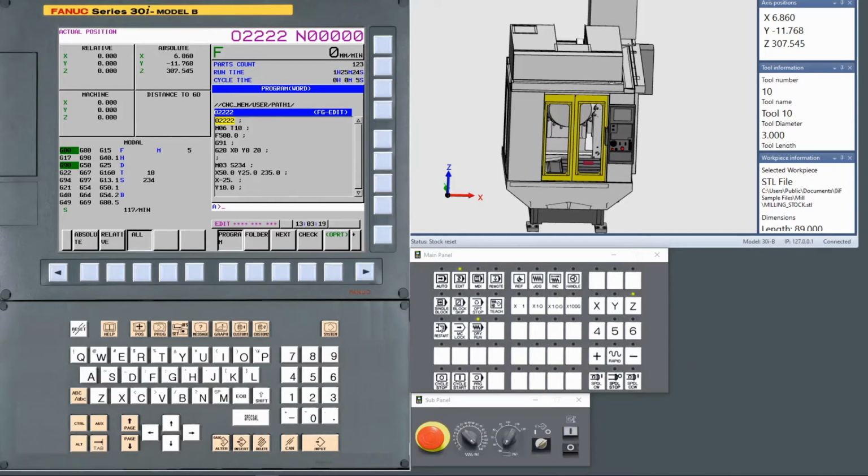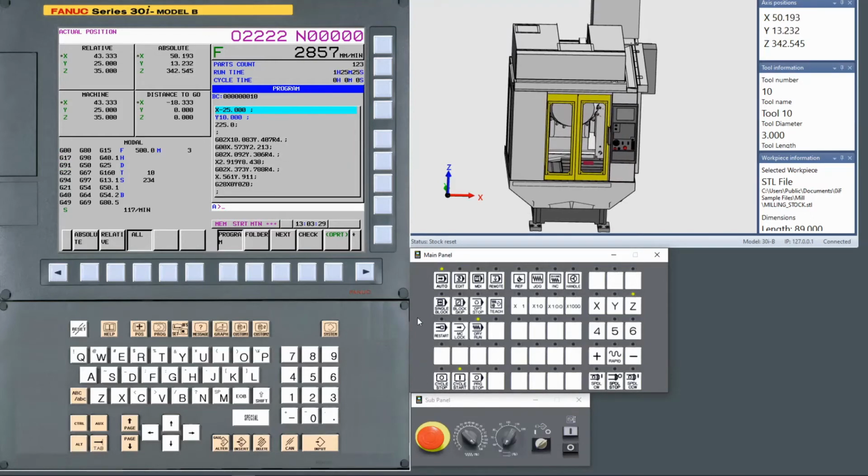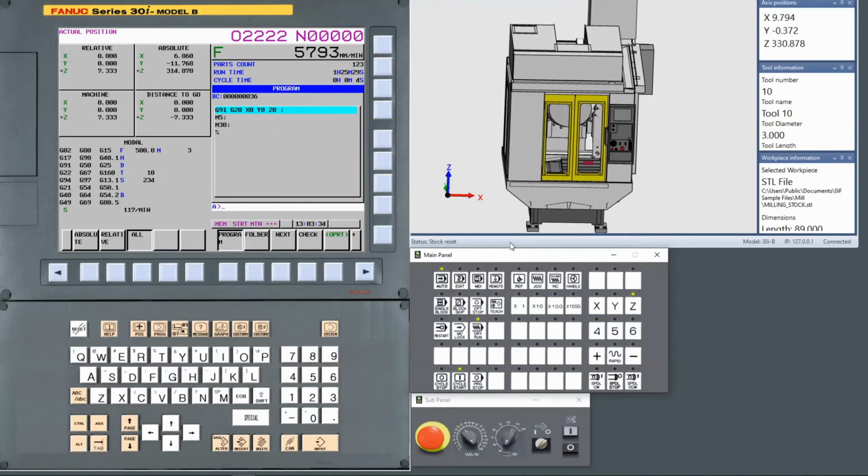If you look at our CNC Guide, we're in edit mode on our operator's panel, and we show the program screen. We can click it over to auto mode. We can start a cycle, and with the use of FANUC's machine simulating software, it shows the machining path for you. You can also configure that based on your machine configuration.